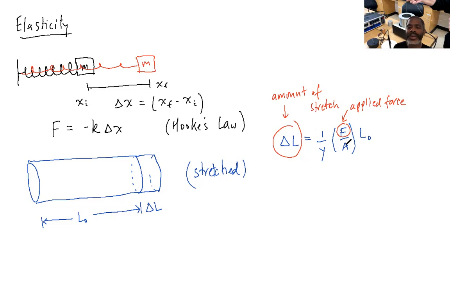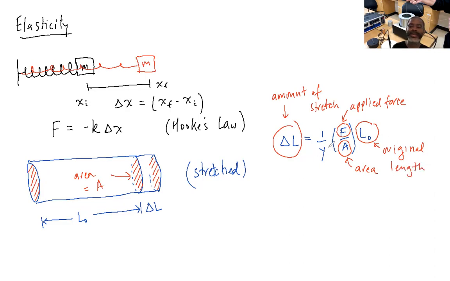And so that's the applied force, and then this right here is the cross-sectional area. So what's that? That's this. The area is equal to A. Okay, so this cross section has a certain size of area, and I've shaded it in, and that's this A that appears here. L0 is the original length before you stretched it. Some people call it the relaxed length, original length.